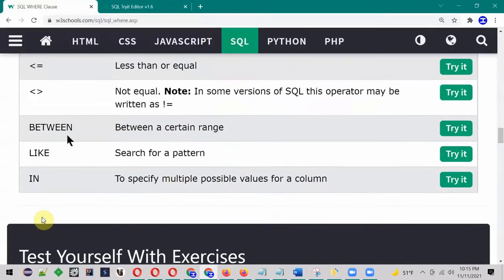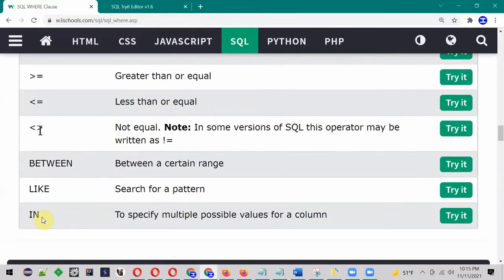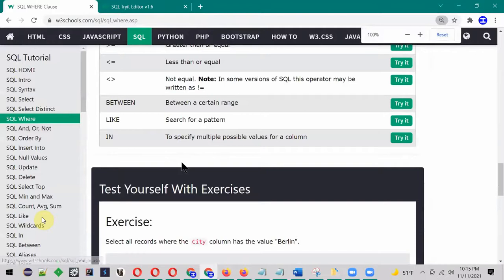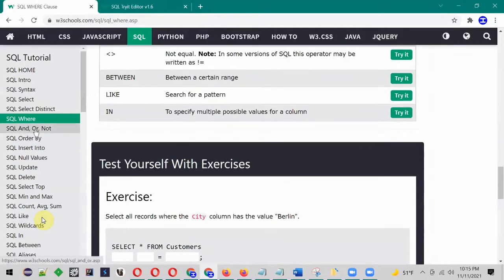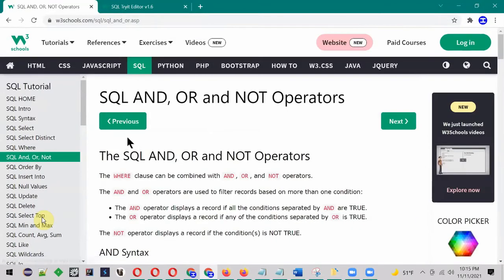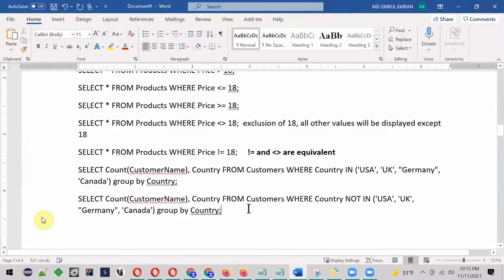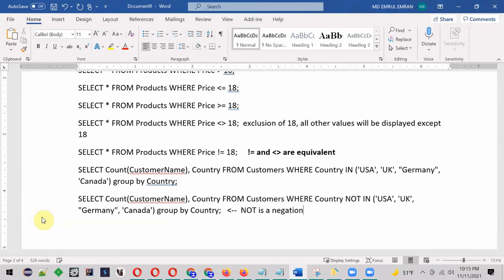I have covered everything: IN, NOT IN, LIKE, BETWEEN, not equal, equal, and everything, and also AND, OR, and NOT. NOT IN we have already practiced. NOT is a negation, which means it makes a thing negative.